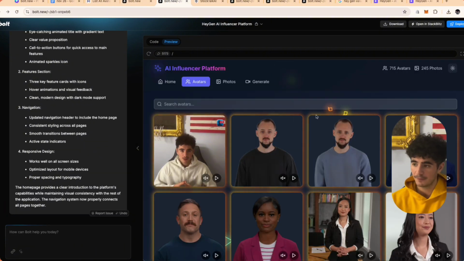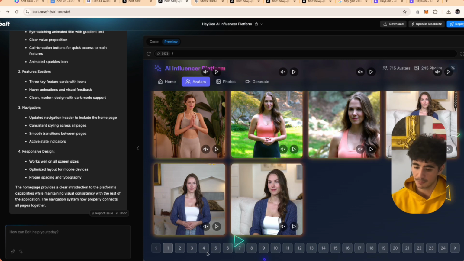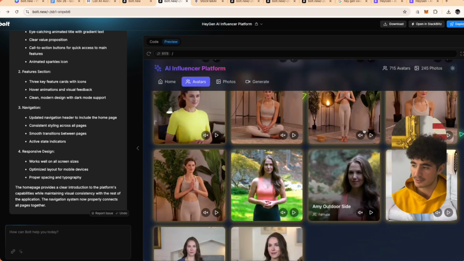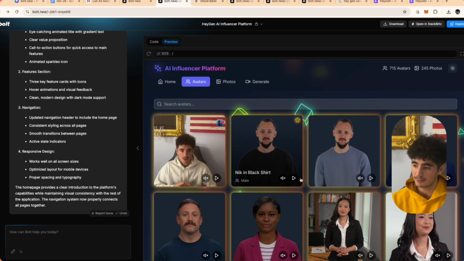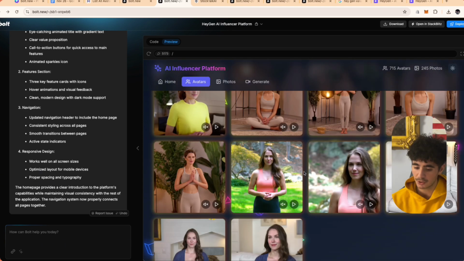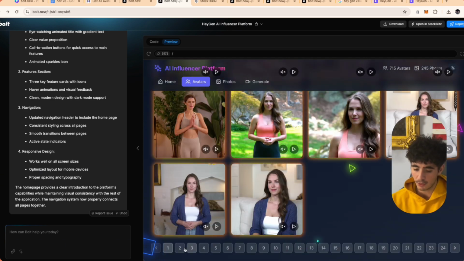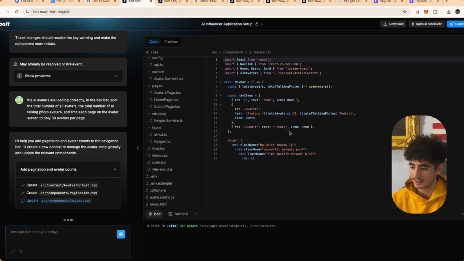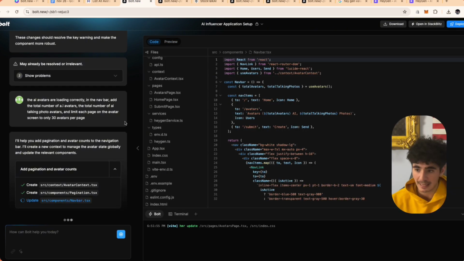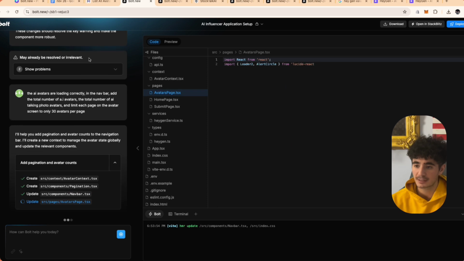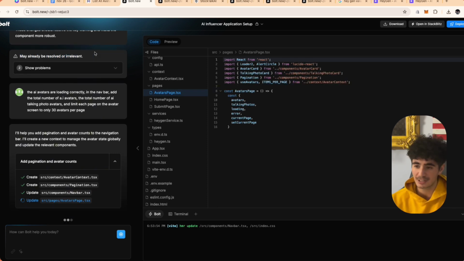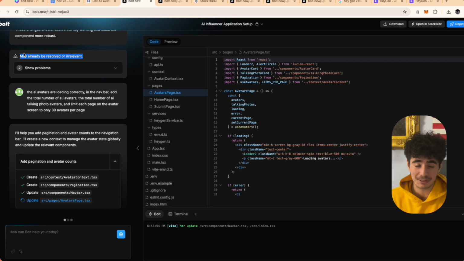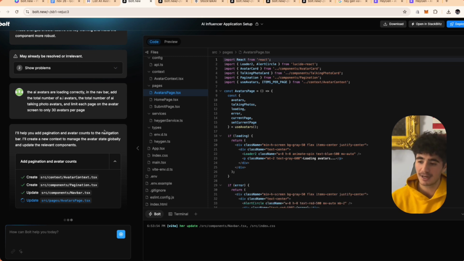So we go back to our finished AI influencer app. We'll see at the bottom here how there's so many different pages, and that's why this thing's able to load really, really nicely, right? You see there's no lagging, there's no glitching, and that's because it's all within these pages. So if I click a new page, it'll then load that up and there's no lag. So our goal for this app that we're building is the exact same thing. We want to now eliminate the lag, and hopefully that'll actually fix this error, because as you guys can see, it actually said may already be resolved or irrelevant now, because we are able to identify it and fix it with our own prompt in a better way.